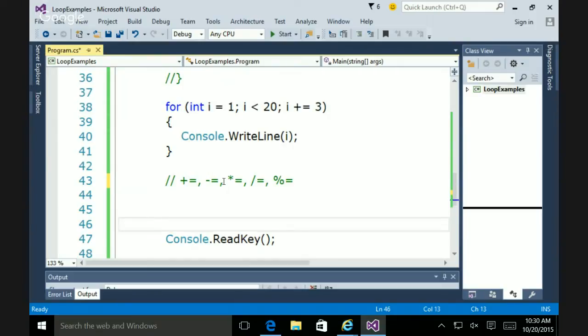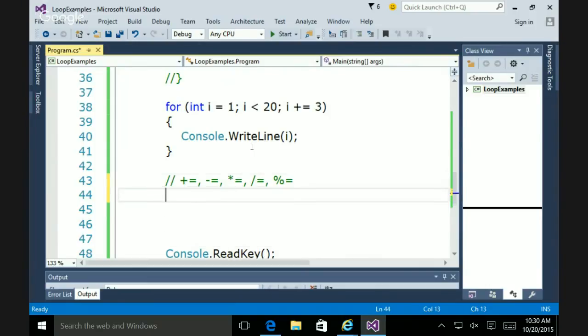Minus equal is the same thing, it's just, say, number equals number minus whatever you put on the other side. Okay, so minus equal is basically equivalent to, let's just write that. Did I spell that right? Anyway.